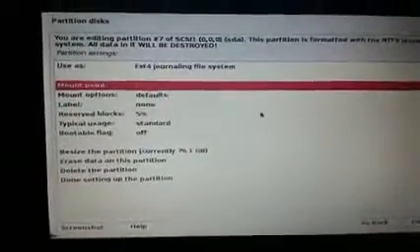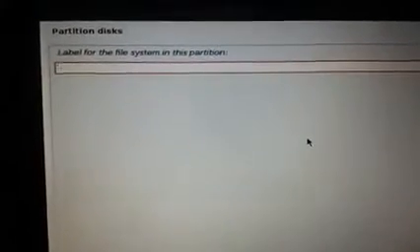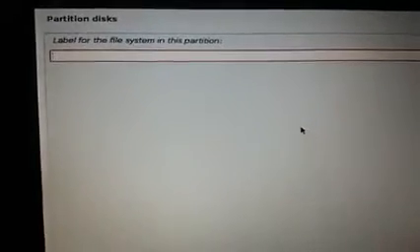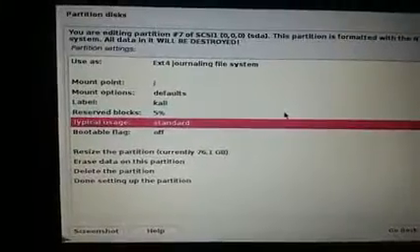Again we are going to choose the label for the file system in this partition; I am going to simply choose Kali, and hit enter. After that, the bootable flag: hit enter, and click on yes.